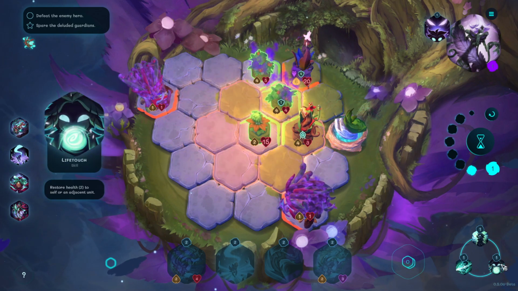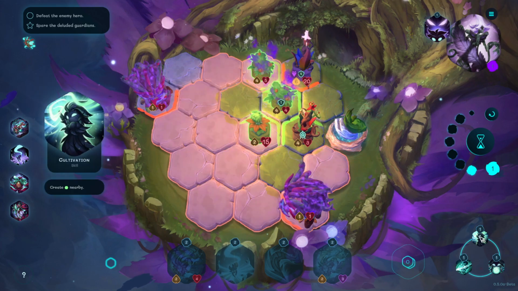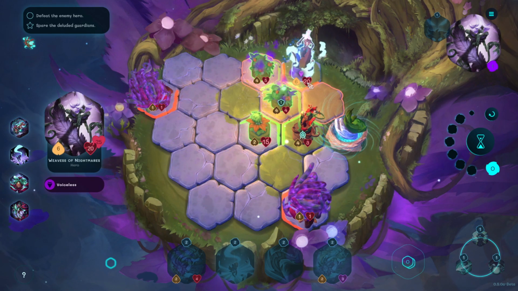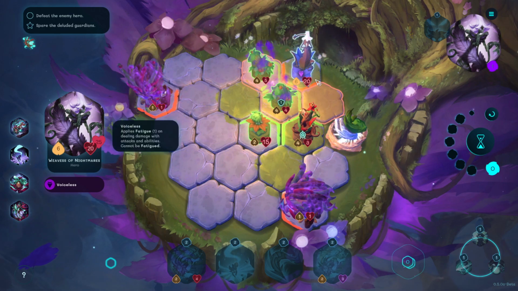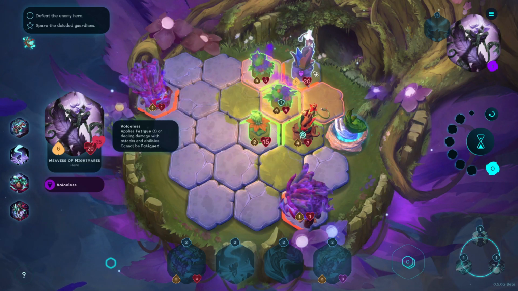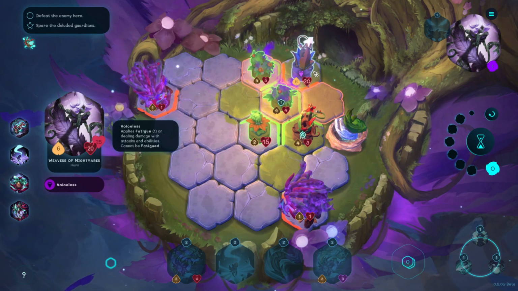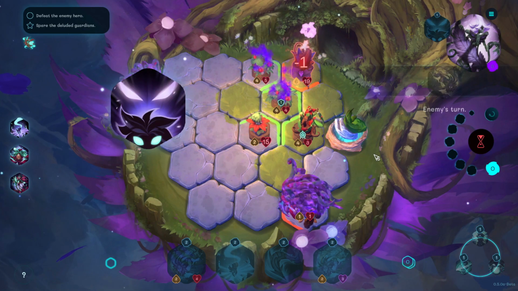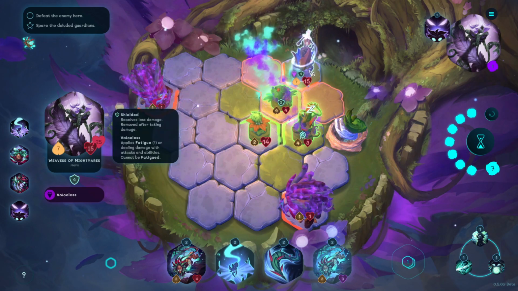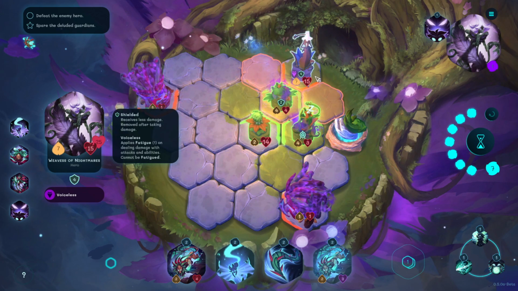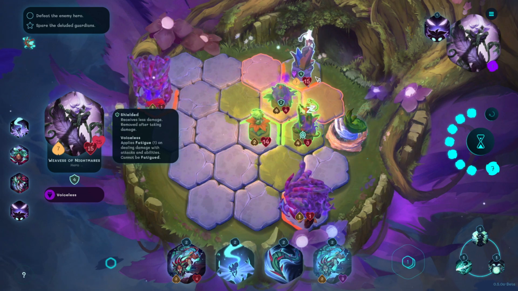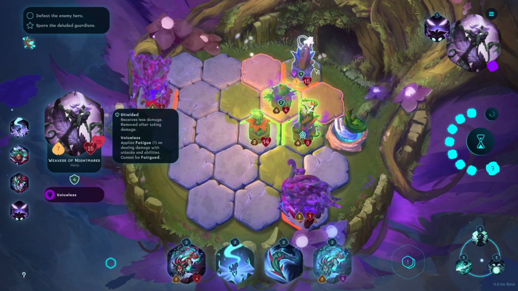Is that all I can do? We still have... Yeah, I'm not going to be restoring health, but his attack keeps going up. They're putting a shield on him. Okay, so he's going down in health because I've got him standing on grass. Luckily he's not moving out of there.